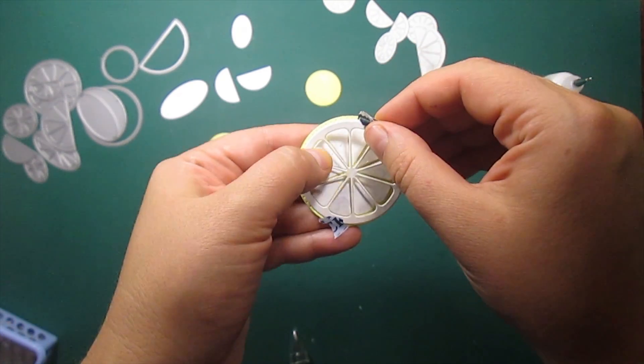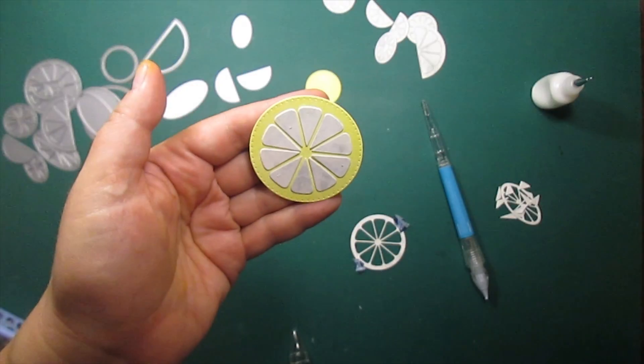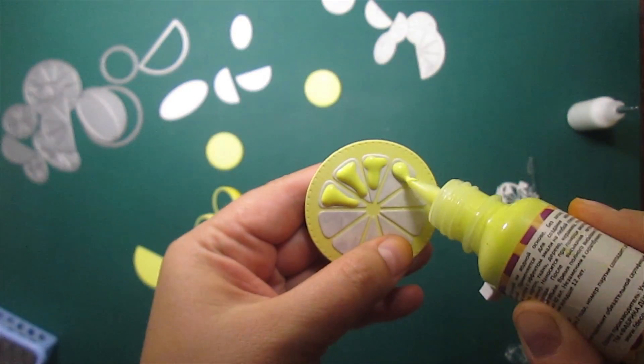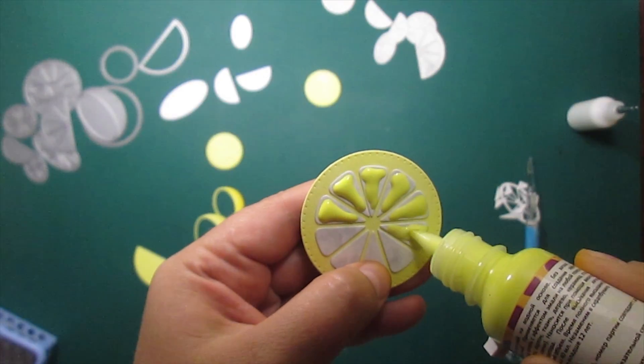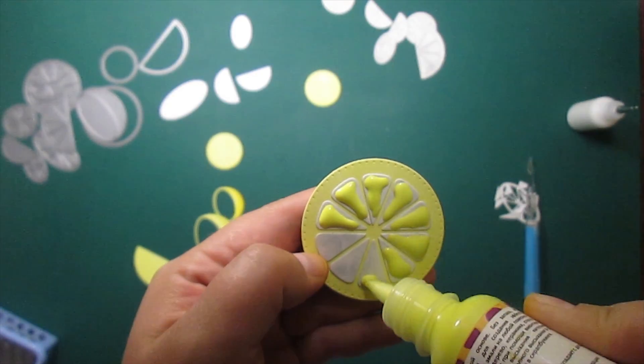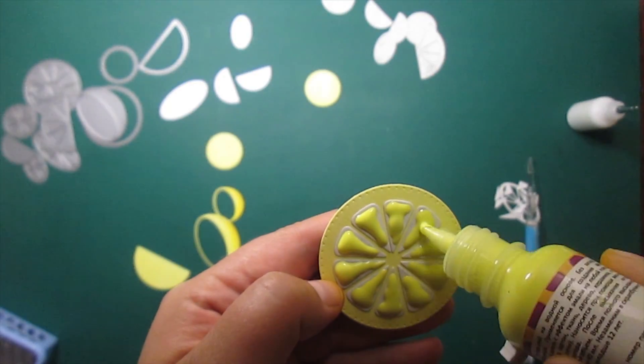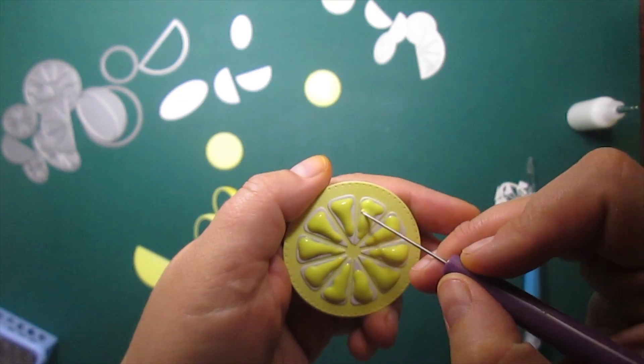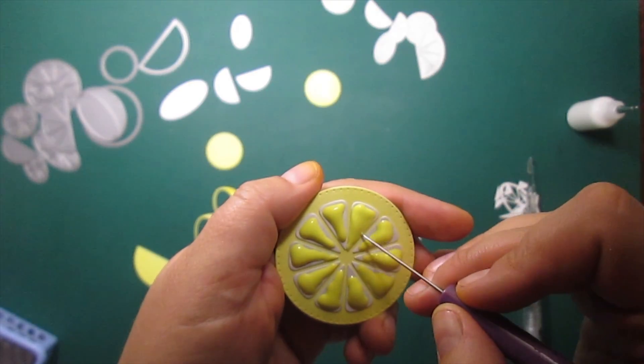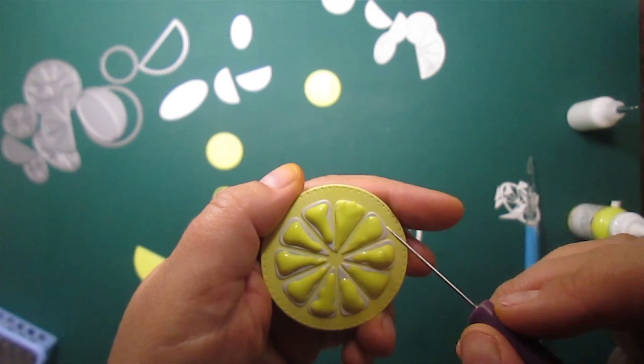After they are stuck I'm removing the stencil piece. And now I'm applying a nice drop of liquid enamel dots to each section. I'm using my piercing tool to spread the medium all around the surface. After it's done I'll have to set them aside to dry completely.